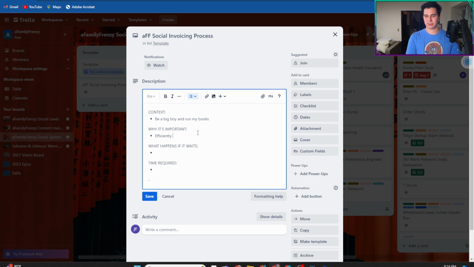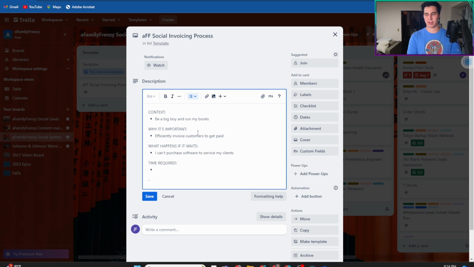Why is it important? Efficiently invoice customers to get paid. What happens if it waits? I can't purchase software to service my clients.